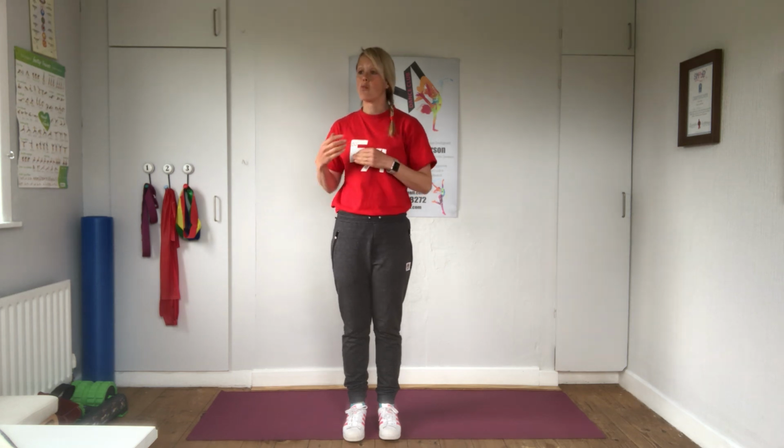Because remember, dance, like anything else, if you want to be able to do it quickly, if you want to be able to freestyle from one move to the next, you've got to do your practice. There's no magic button here, you just got to put the work in. Okay, so that's the wrist roll section.